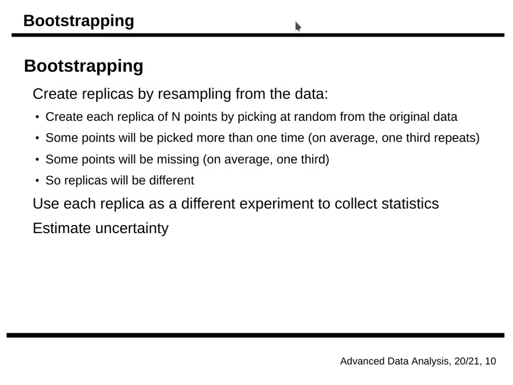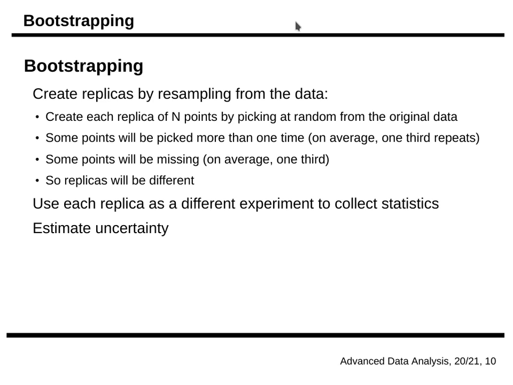We can create replicas of our data by generating, in each replica, the same number of points that we have in our data, this n number of points depending on the size of our data, and each one is picked at random from the original data. Since we are just picking at random, sometimes we're going to pick the same example that we already picked before. So on average, 1/3 of the replica will be composed of repeated examples that are already in the replica, because we are doing this at random and we are not making sure that we have no repetitions.